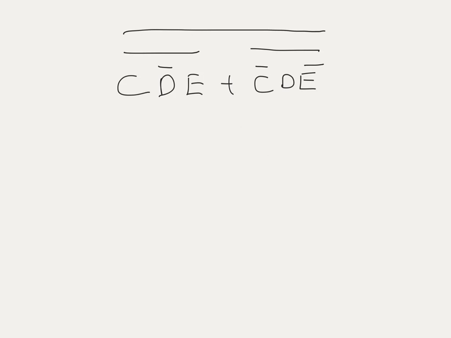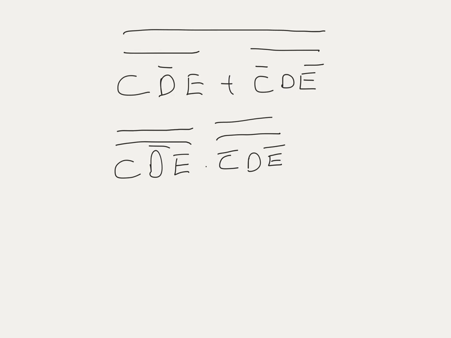Oh, that's a lot of bars. So it's important again to think about where we're breaking the line and changing the sign. If I break the line here, I really can only change this side. These are under bars. I'm not allowed to get in there and mess with those yet. So really this is the only sign I get to change. So we'll go ahead and break the line and change that first sign. So this is C D NOT E bar multiplied by C NOT D E NOT bar.